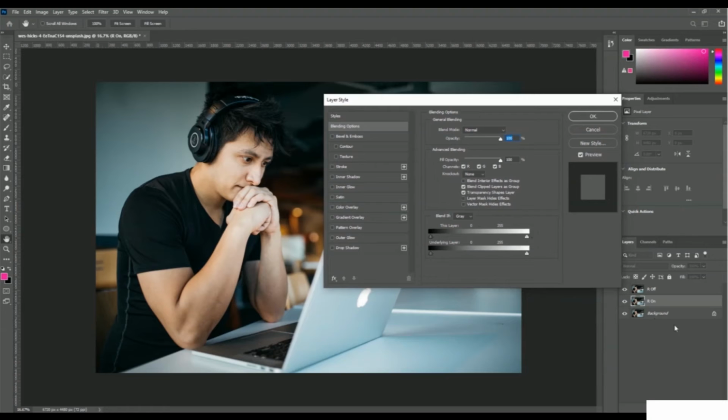Okay, the name of this layer is R on, and you can take a look. Here are the channels. So we will keep only the R channel on, and we will turn off the green and blue channels. So let's uncheck the G, that means green, and B for blue. So we will turn on only the R channel, and let me click OK.